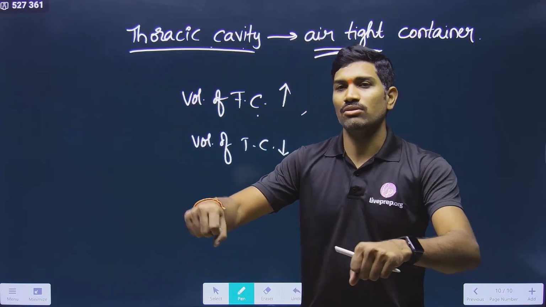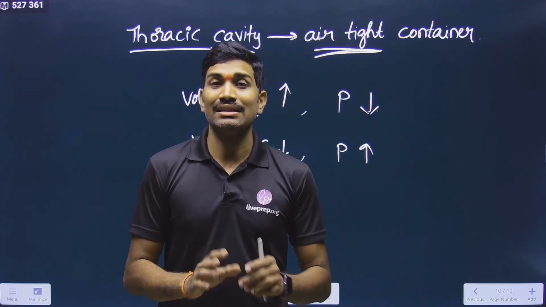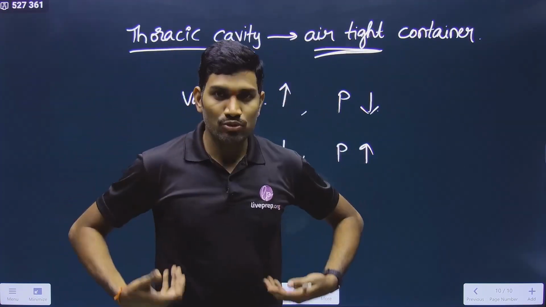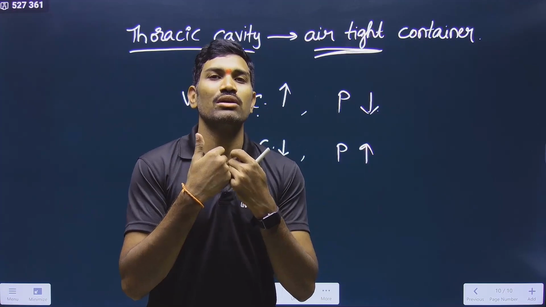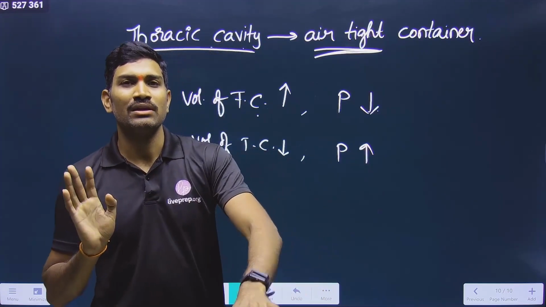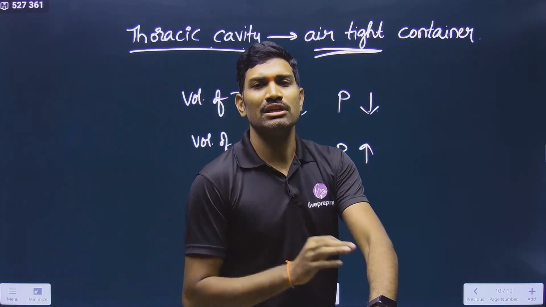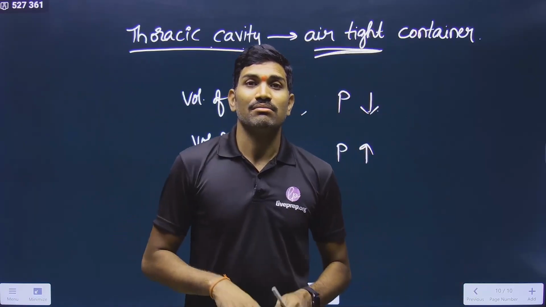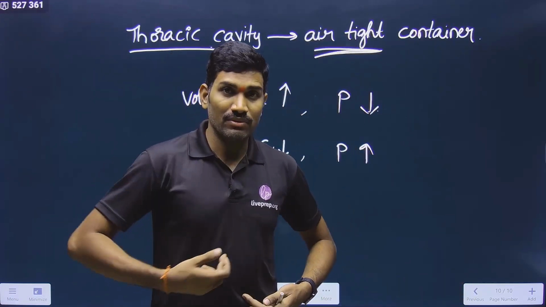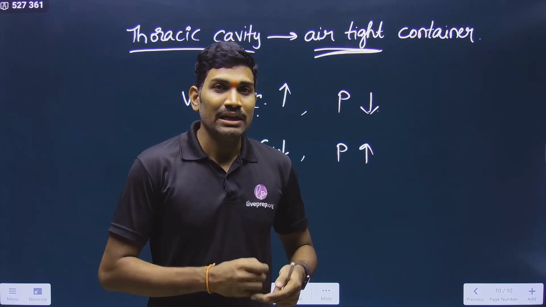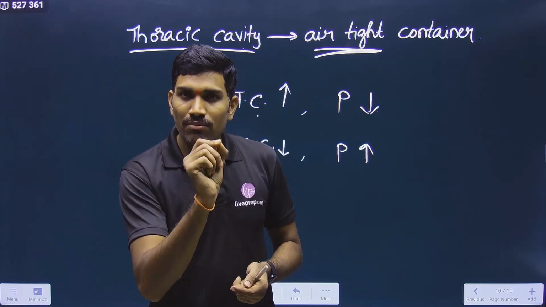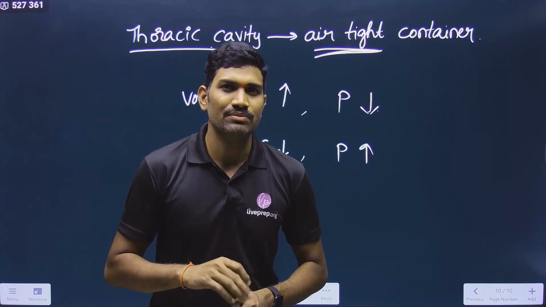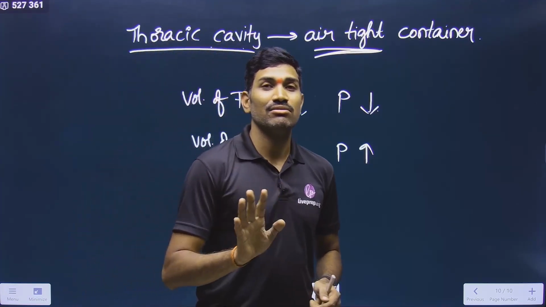Suppose a person is going on a bike, and then that person meets with an accident. In that accident, superficially there is no damage, not even a single cut. Understood or not? But still, the diaphragm is a muscular wall. If the diaphragm wall has a small puncture there, now just imagine, will the individual survive? The individual cannot survive. Please understand this.